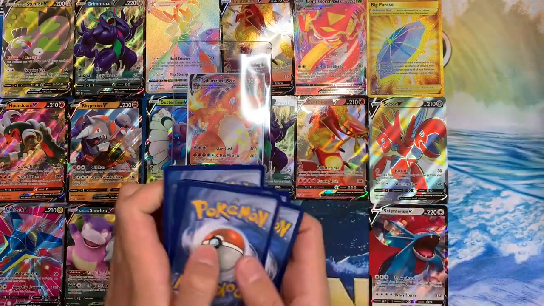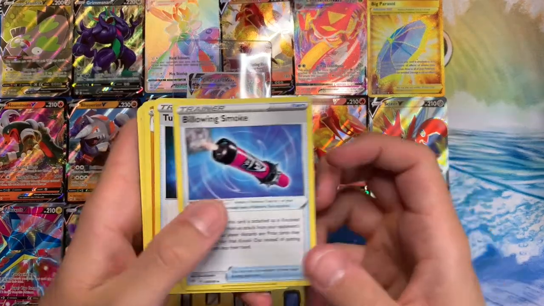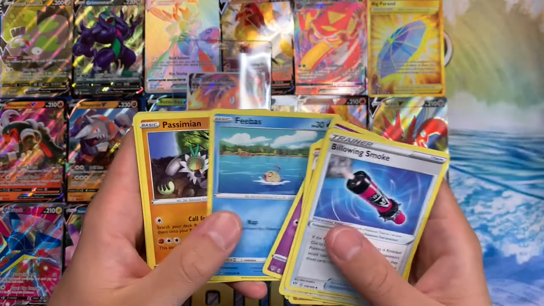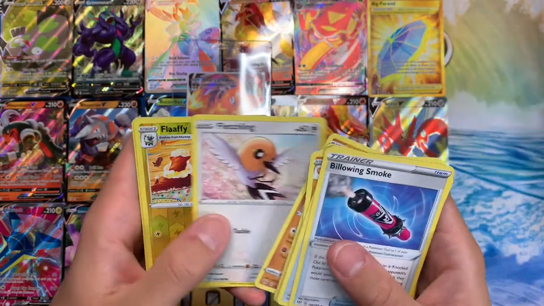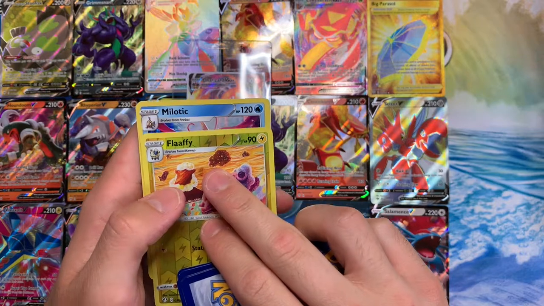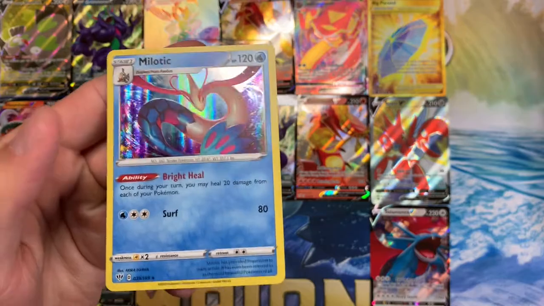Alright, maybe one last pull. We made it to number 10, which would be epic. Billowing Smoke, Turbo Patch, Vibrava, Kufaunt, Sinistea, Feebas, Passamian, Fletchling, Reverse Foil Flaffy, and the last pack, Foil Rare, Milotic.